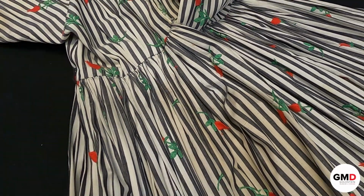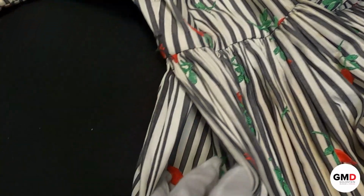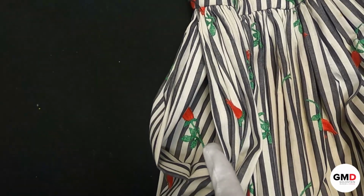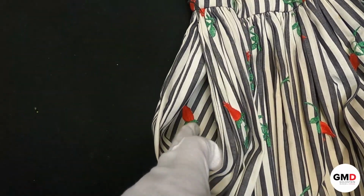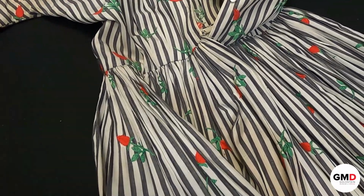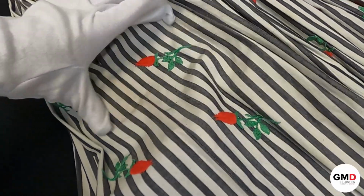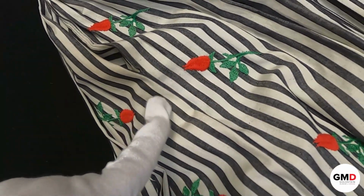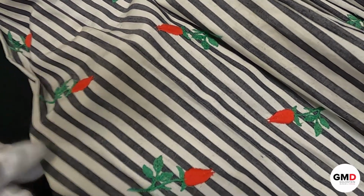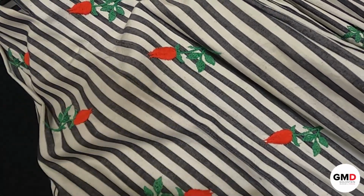This dress also has a fun special feature, which I love personally as a female, which is pockets. So here we've got some pockets in the seam of the dress, the side seam of the dress in the same body fabric, so you can see the embroidery on the pocket. And Fogarty has also very cleverly hidden all of her seams on the skirt as well. So below this pocket is our side seam, and you can see that she again has perfectly matched her stripe so that you cannot tell where one fabric panel starts and the other fabric panel ends on the skirt.